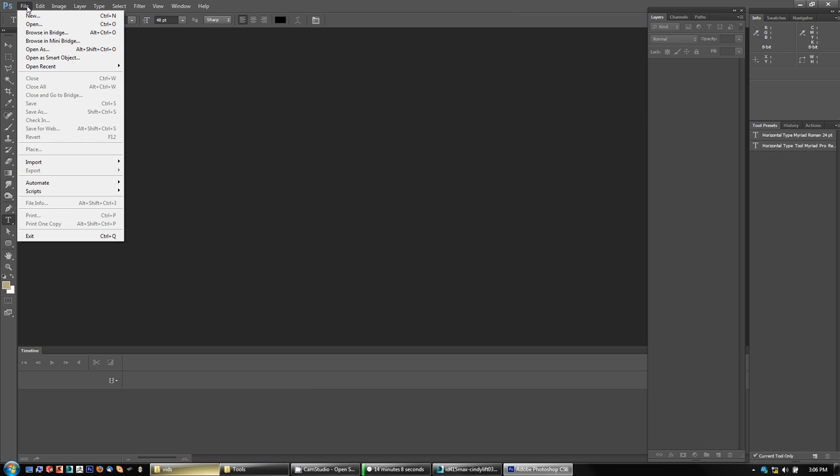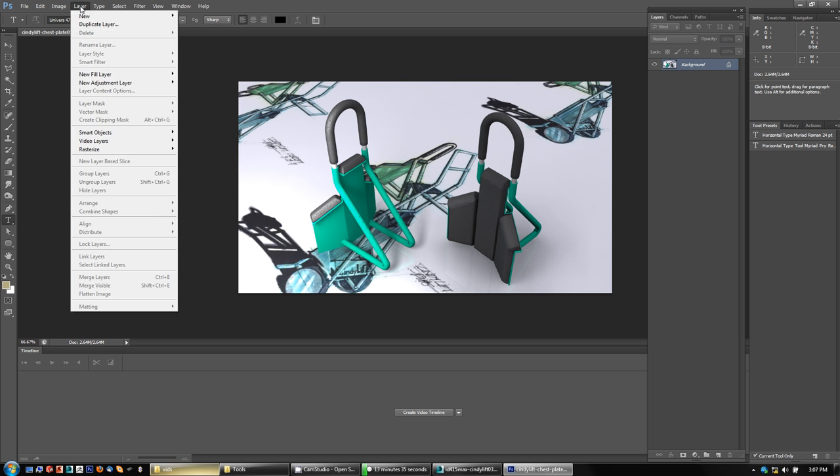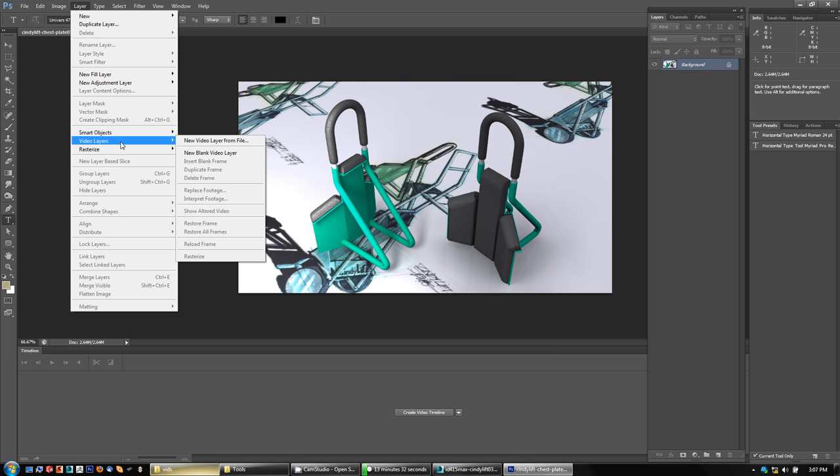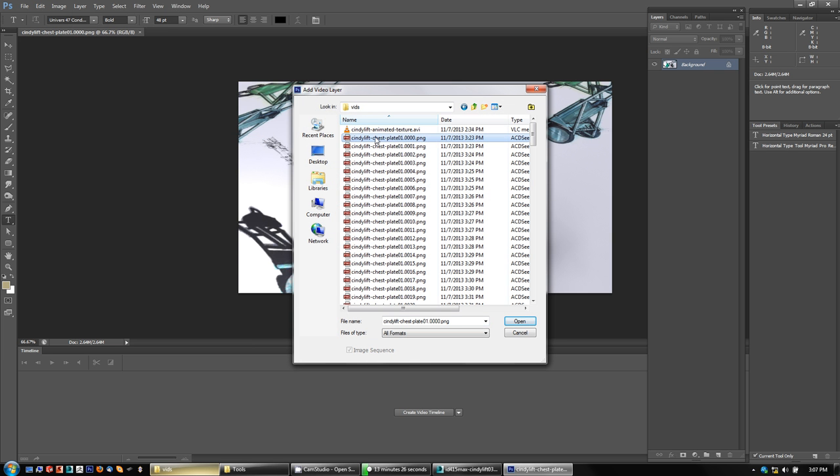Or actually I think I would create a layer. Sorry, sometimes you can import just still images or just open them, like I did for the sketches. But in this case you want to go to layer. Here I need an image file, so let me just go ahead and open up one of those PNGs, since I've got them, but then do layer, video layers, and new video layer from file, and browse to those, get that.